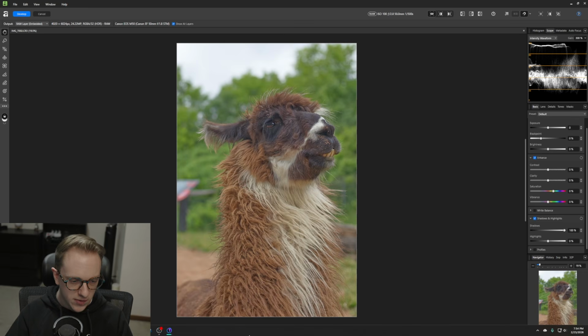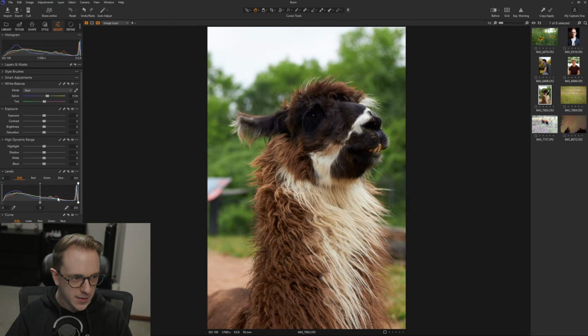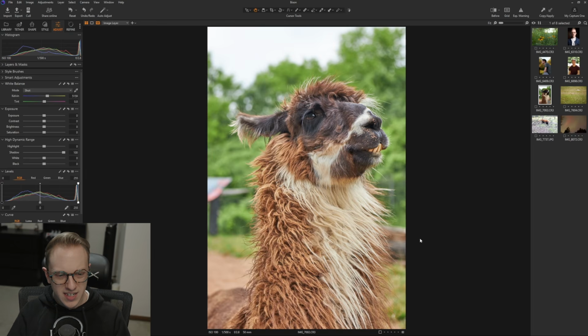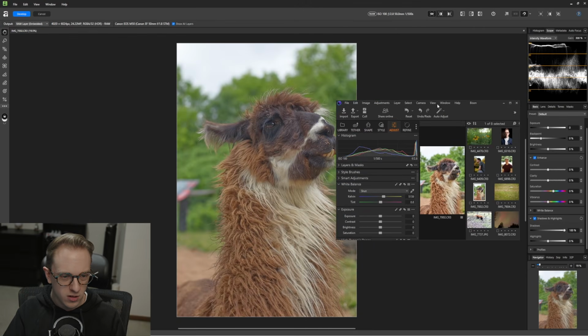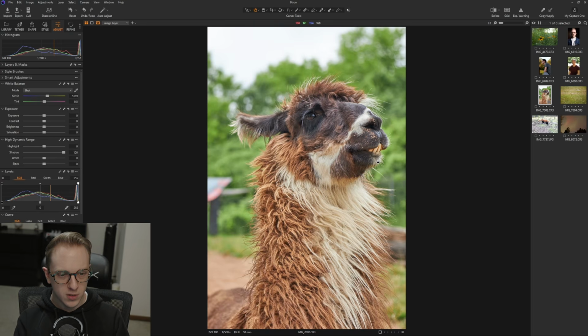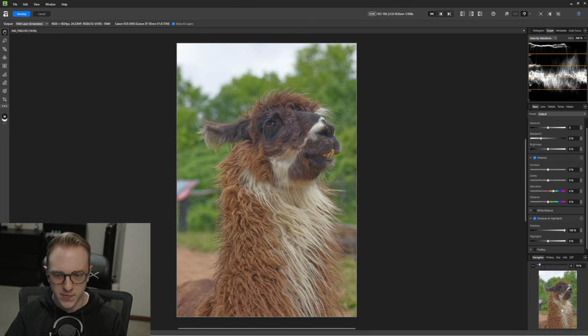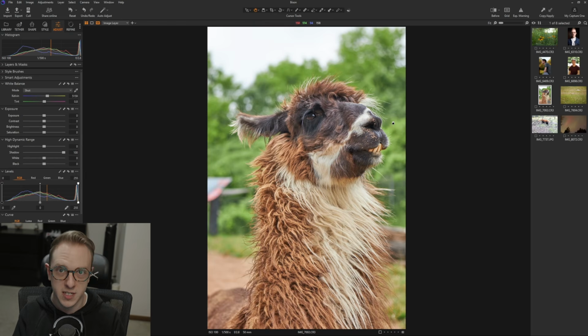In fact, let's try it. Because if I go into something like Capture One here with the same photo and I bump those shadows all the way up, you can see it handles luminosity a little bit different. Like this one feels more natural to me. Whereas in this one, it just kind of makes everything look a little washed out. Whereas Capture One has a highlight bias, it doesn't really feel like we have that inside of Affinity, and I think that's what it really comes down to.